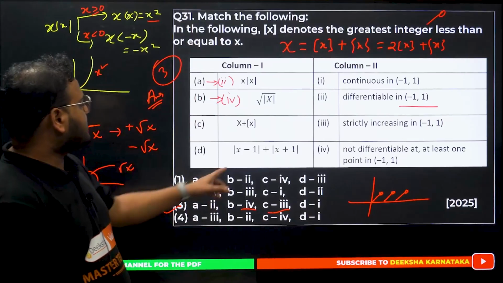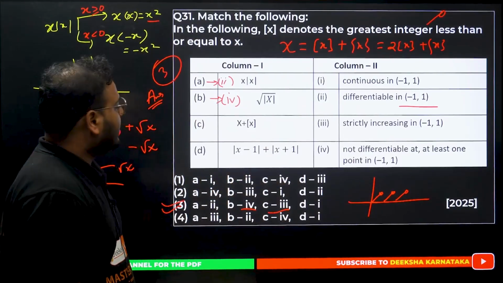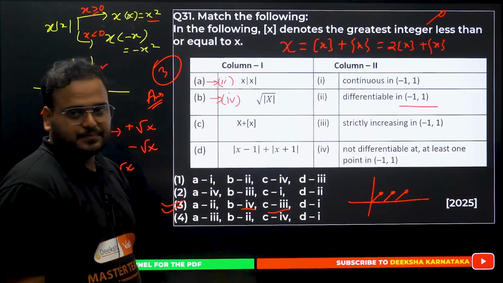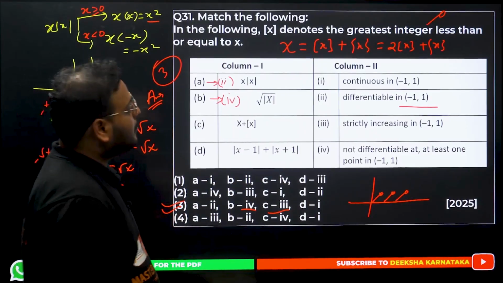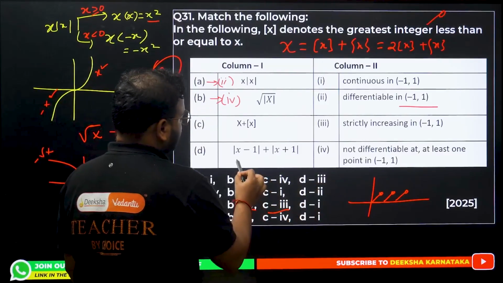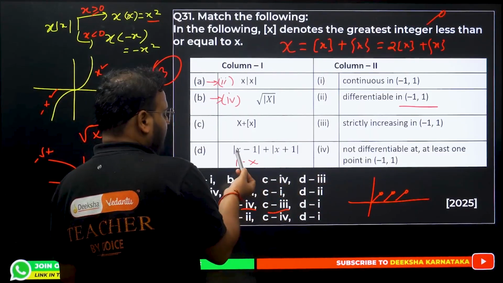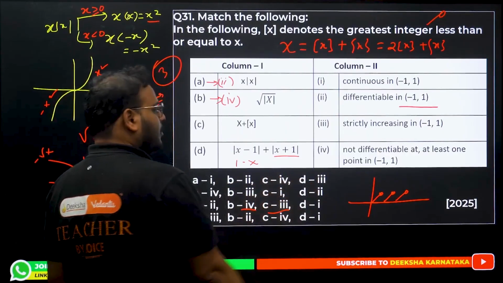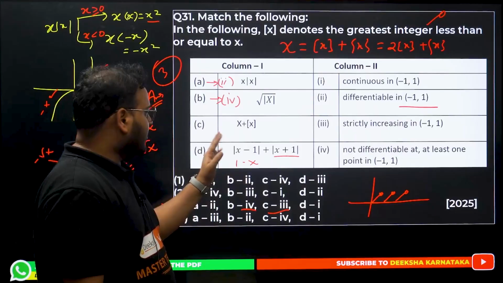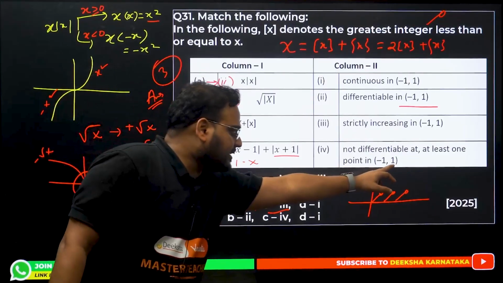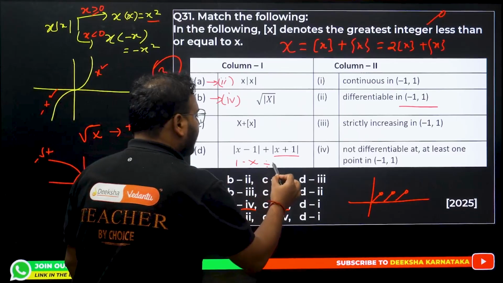Alright, and for this one, if you put the plus value, it will become x minus 1, x plus 1. If you check for x between minus 1 to 0, it will become 1 minus x actually. Between minus 1 to 1, right? If you put minus 1 over here, this is always positive, of course. About this one, this will be always negative actually. If you put x as 1, it will become 0, otherwise it will be 1 minus x. So 1 minus x and x plus 1.